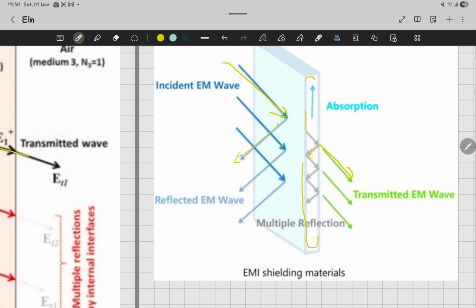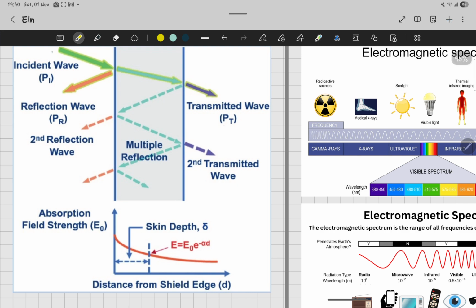That's what you see: an incident wave, and then it will be absorbed, and then we get something on the output, but it's not going to have the same quality as it used to be. And this is an example of refraction that you see here.